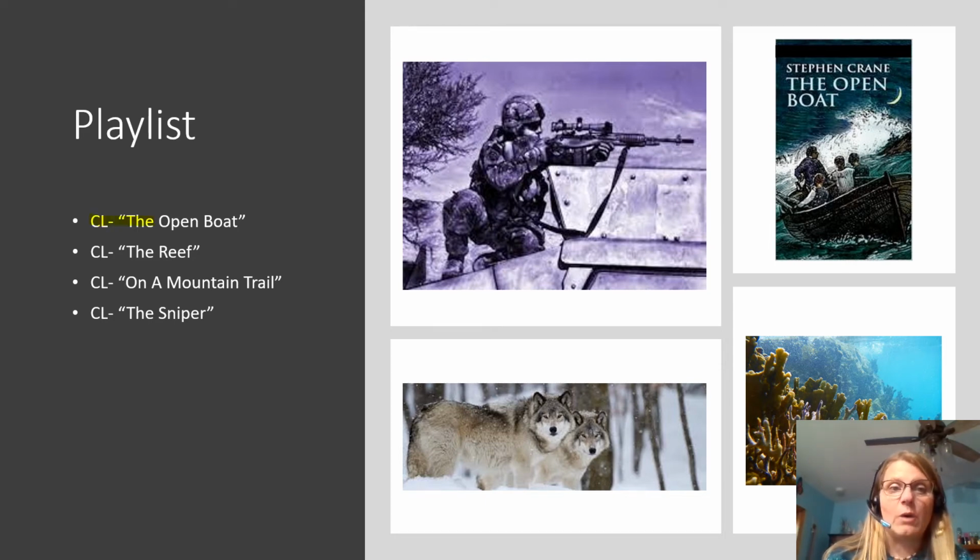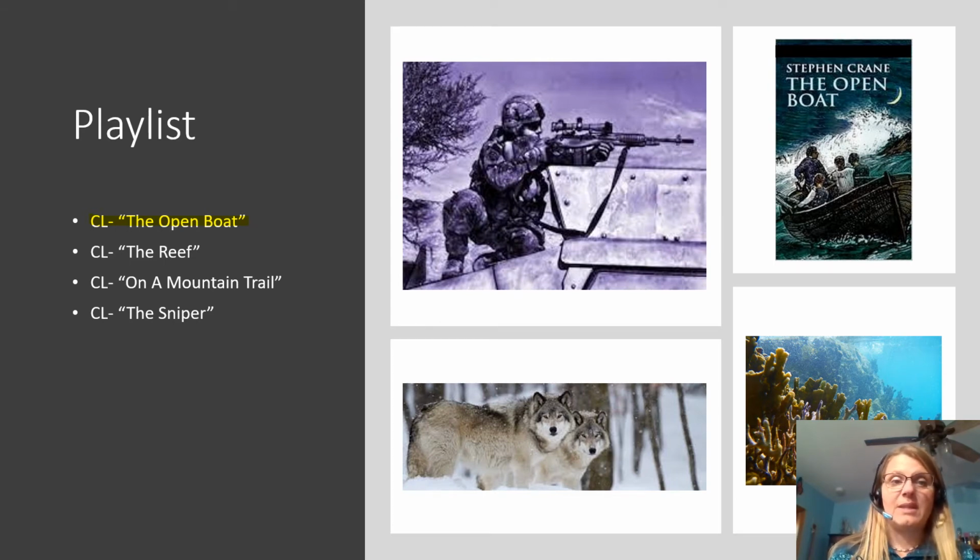And all of these, again, are UncommonLit. One is The Open Boat, and that's this picture over here. It's Stephen Crane, and it's these people who kind of get stranded in a boat. It's kind of exciting. I'm not going to tell you the rest, but I promise you that it's really important for them to be in this boat and in the ocean and what's going on and the time and the place and all of that. That's all really, really important. And again, of course, you're going to do the questions that are associated with this.